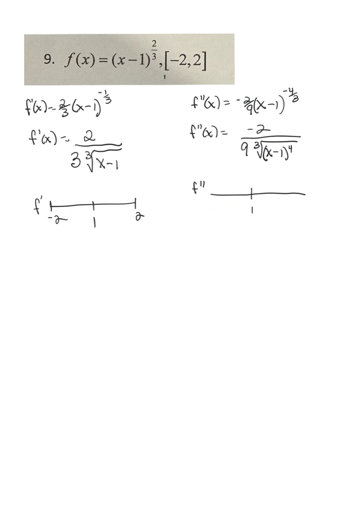So I'm going to start with the easier one here first. You're going to have to take the cube root of something. To make our life easier, I would like this to become a 1, which means I'm going to choose x equals 2. Okay, which is good to choose. Now watch, this is why. 2 minus 1 is 1. 1 to the 4th power is 1. The cube root of 1 is 1. Times 9 is 9. And then I have a negative number. Do you see that? So I try to pick something here that will make the math that I need to do a little bit easier. Okay, so I'm going to put a negative here.